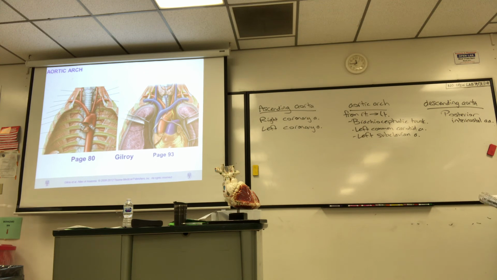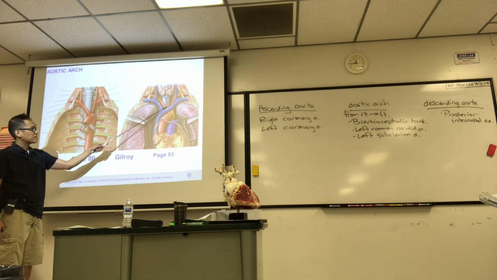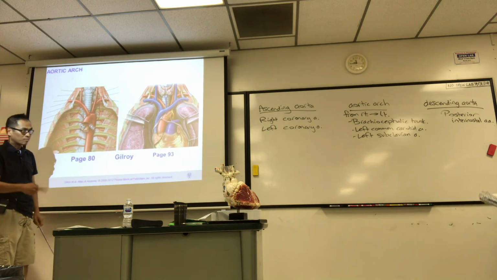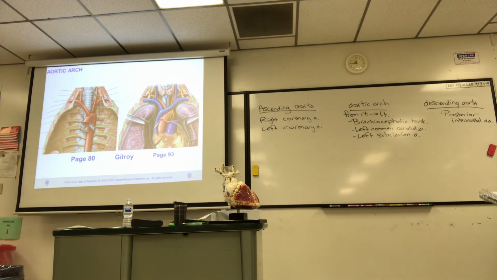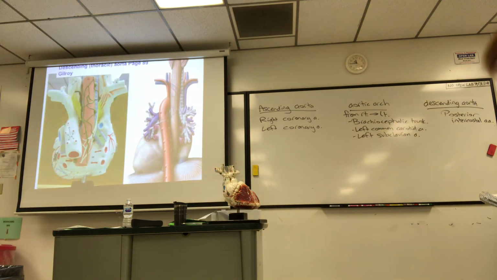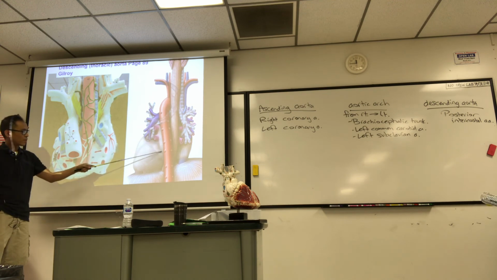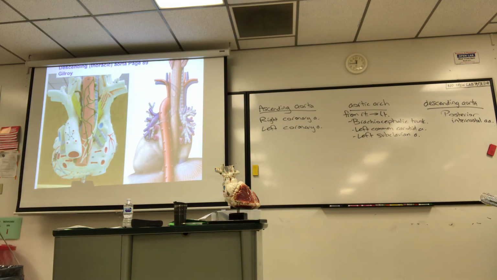The other thing that drives students crazy, this is called brachiocephalic trunk. It's an artery. These are called brachiocephalic veins. Okay, they're both like the brachiocephalic vein. So keep that in mind. Here's a picture of posterior intercostal arteries coming there. They're paired, they're coming off there. They look exactly like that. I've seen that on cadavers.